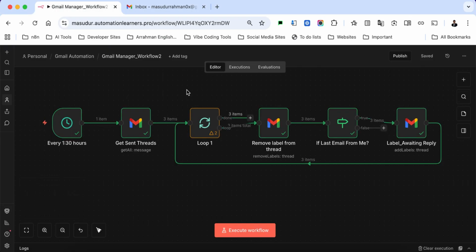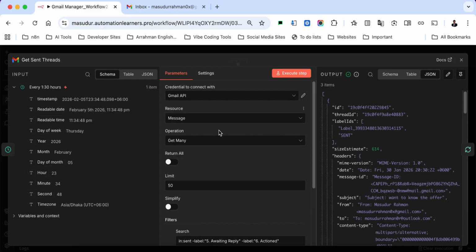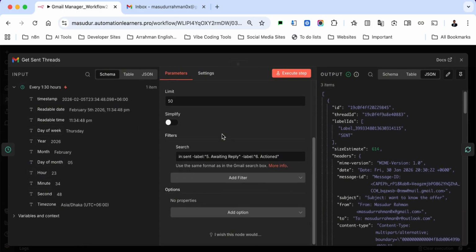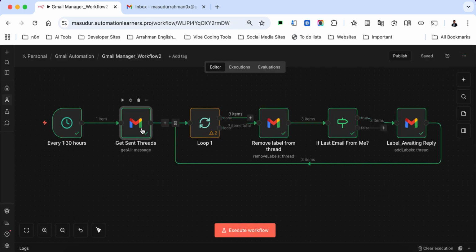As you can see, the first node is a schedule trigger which runs every 1.5 hours, and then we take all the emails from the sent folder, but we apply some filtering here, which means that if any emails have the label awaiting reply, an action will not be taken by this node.